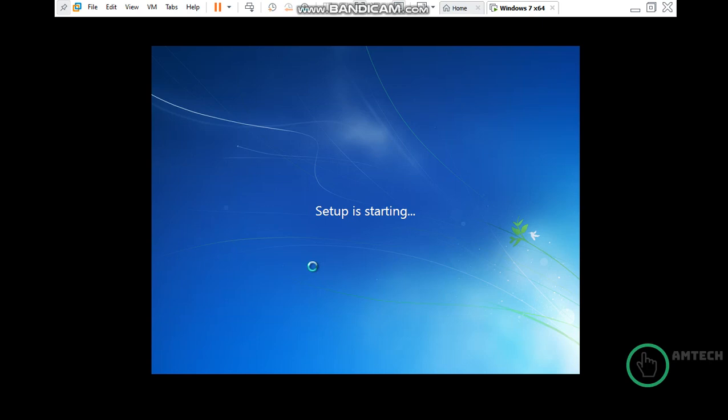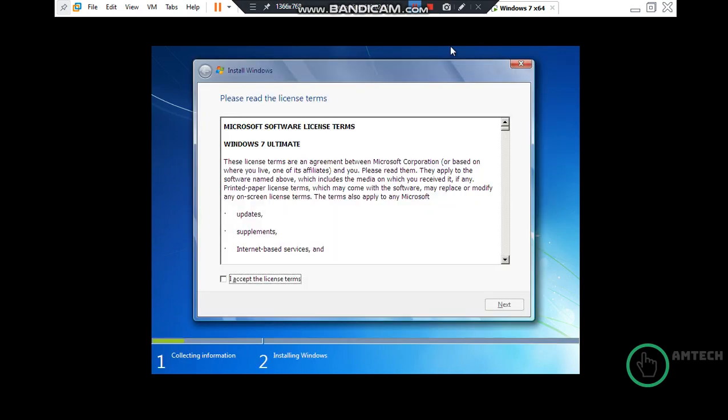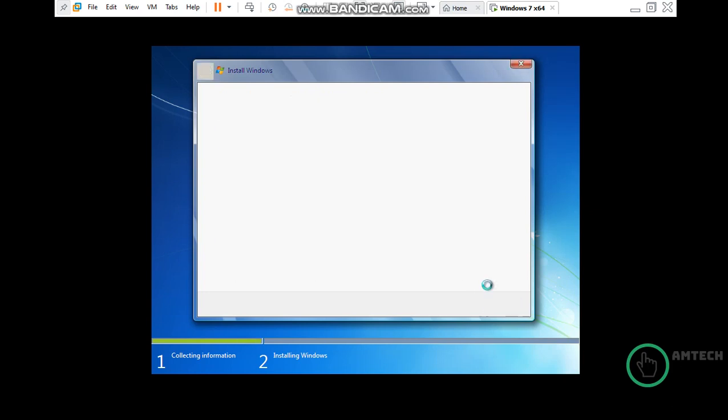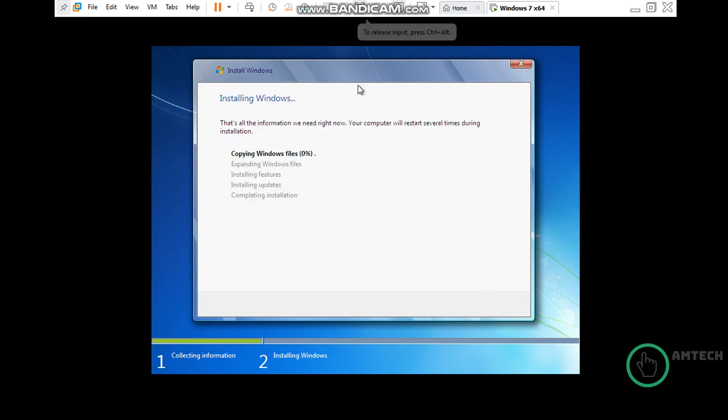Setup is starting. And now you will see here install video. I accept the license terms. Press next. Drive options. Then press next. And the Windows will install.